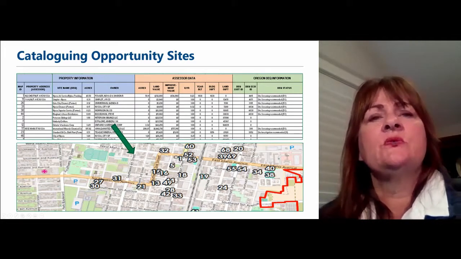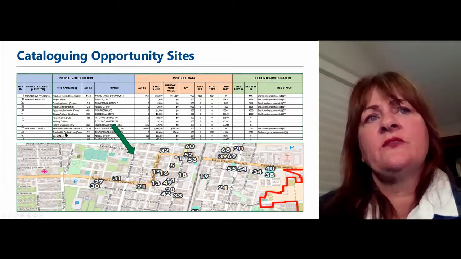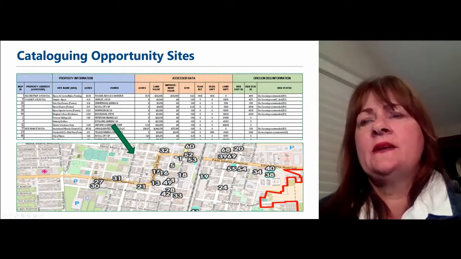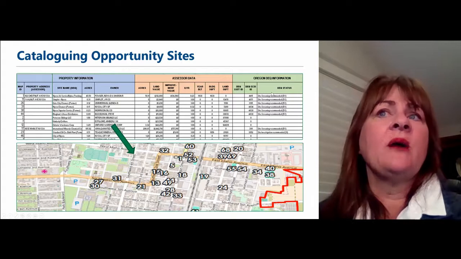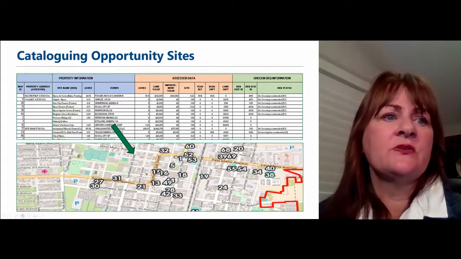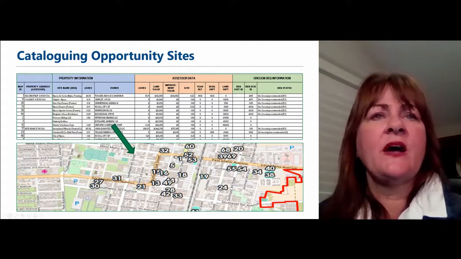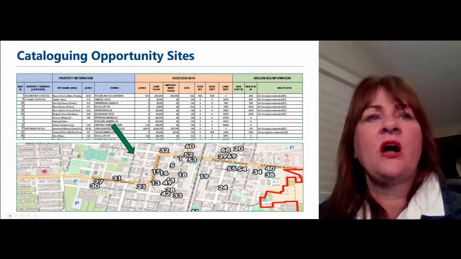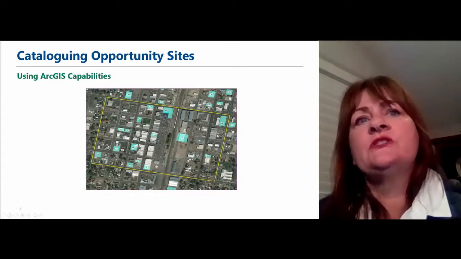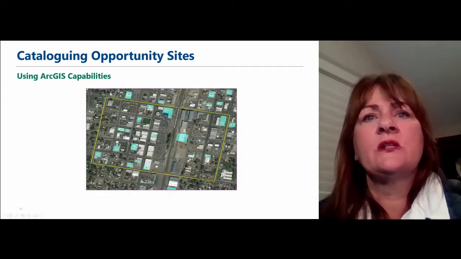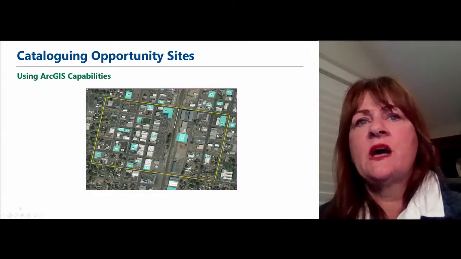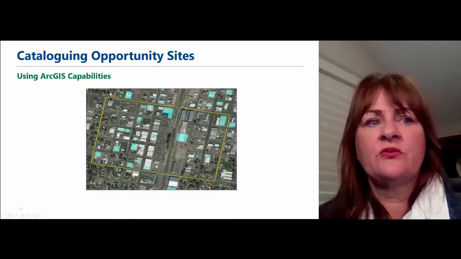But this just shows you a more sophisticated approach of identifying all the properties, identifying some assessment value, and then identifying whether or not you've already got properties that have been recommended by a state or federal agency for environmental screening. So those are some ways that you can identify and catalog and rank your properties. Using ArcGIS is a great tool that you can identify properties and number them, and then you can click on them and bring up additional information about each property that helps you decide where you might want to go after brownfield grant funding.